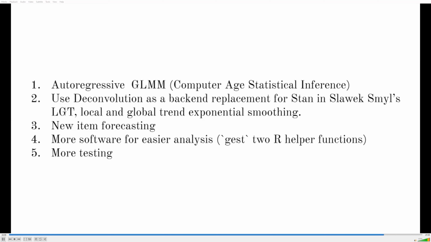And finally, more testing with more data sets and also comparing more methods. What I showed here was deconvolution being compared with Poisson and the negative binomial distribution and DeepAR. The Poisson and negative binomial distribution were fitting locally, and DeepAR was the only thing that was maybe similar to deconvolution, where it was more of a pooled method as opposed to a locally fitting method. I'd be curious to see where hierarchical Bayes falls, how long it takes to fit, what its performance is, and of course other methods.